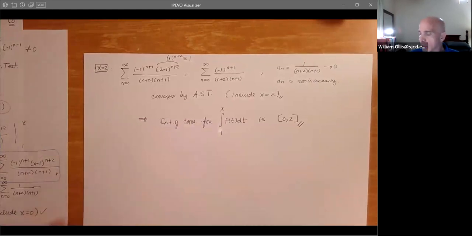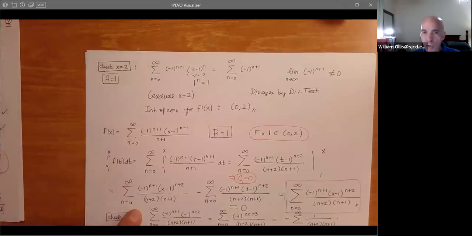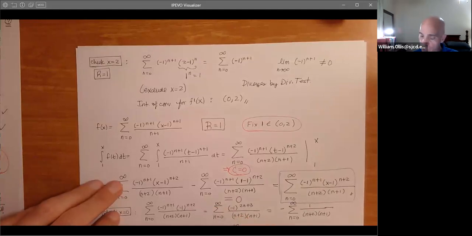So what's important with these problems, again, is first realizing the fact that the radius of convergence between the differentiated series and the integrated series does not change. So you don't have to do that computation. You look at the original series, compute that, get your interval, and then as you integrate and differentiate, you'll just need to check endpoints. You won't have to worry about doing the process over because the interval is not going to change. That is, the radius of convergence is not going to change. The only thing you have to do is look at the endpoints like we did with the differentiated series and clearly the integrated series.